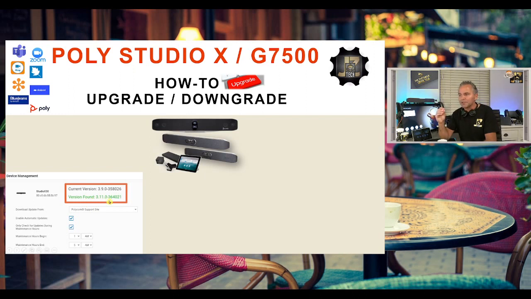Now, what is important is that if you ticked one of those settings right here, where it says automatic updates or only check for updates during maintenance hours, you need to be aware that those updates are happening automatically. And sometimes you're not even aware that the system is updating. So I usually put this under discussion: do you want to do it automatically?